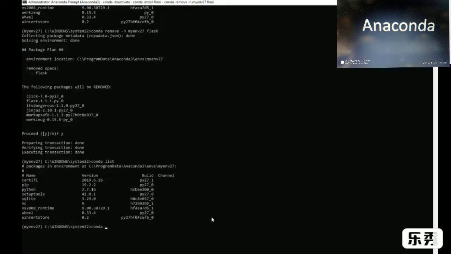If you see this, conda remove and here is my Flask, it will indicate that we are trying to remove the package. But if I use conda env remove and the environment name, my env27, this will indicate that I'm deleting the virtual environment permanently from my local machine.